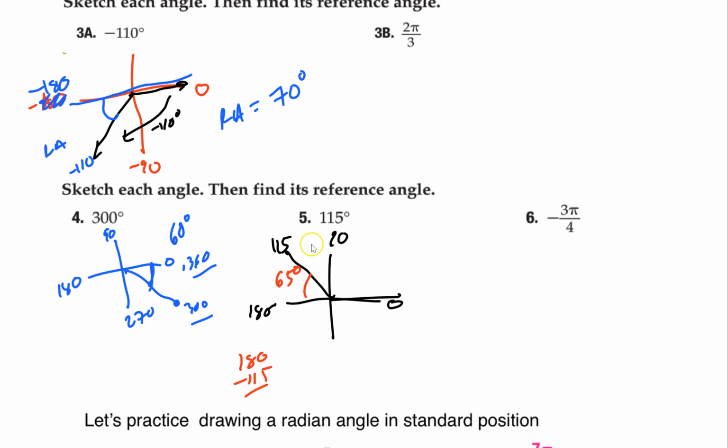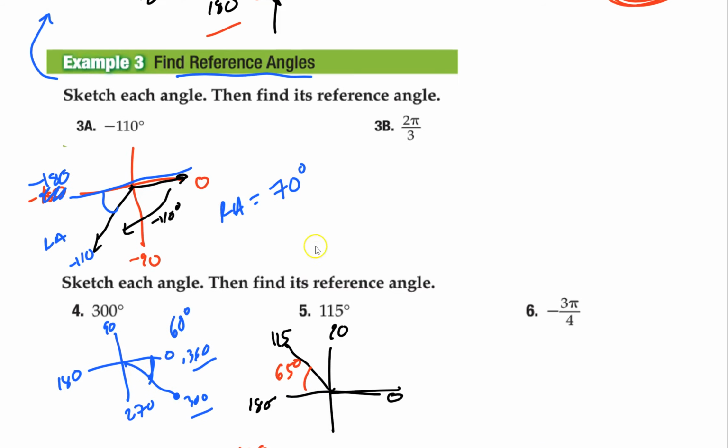Okay, so let's talk about how you do radians. Now radians are very specific. If I ask you for reference angles for radians, it's always going to be over either 3, 4, 2, or 6. So what happens when it's some value over 3, some value over 6, some value over 4, which are the big ones.